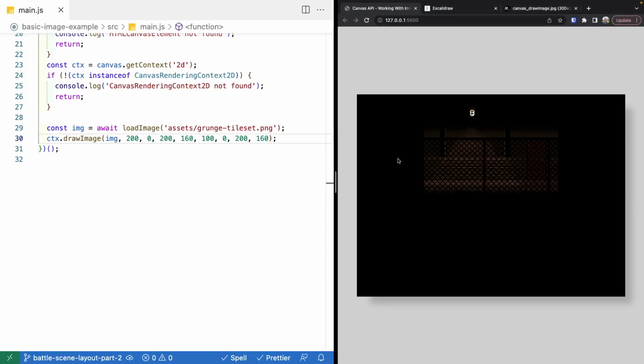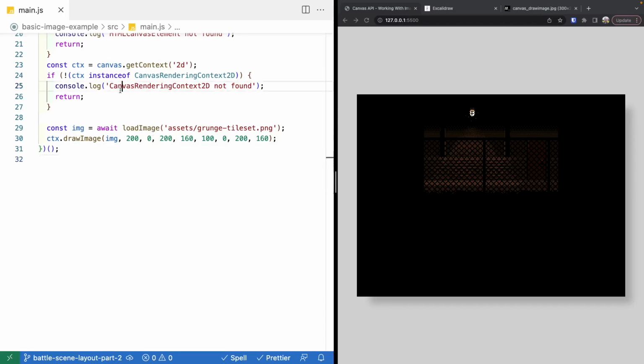And so by being able to slice your image, this will allow you to do more complex things like use a sprite sheet. When you load that image into your game, you can slice it appropriately, and then you can create your animations from that sprite sheet. And this could also be used to do things like use 9-slice image scaling, where you want to stretch and scale your image without it distorting. All right, so that is the 3 different ways we can use the drawImage method to draw images to our canvas, scale images, and also do things like slicing.